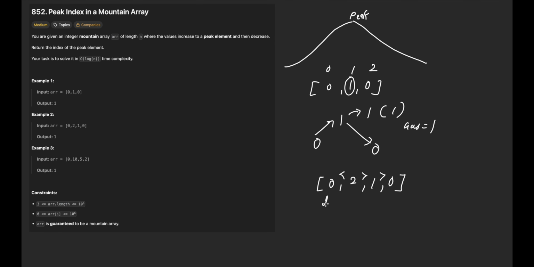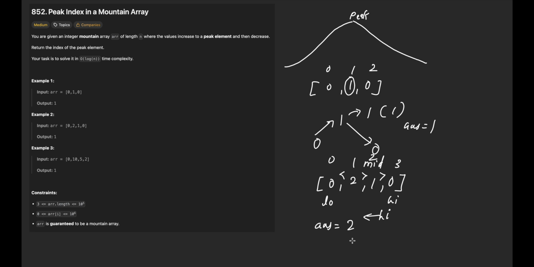If we mark the low and high pointers here, and suppose we get to a point where mid is here. Since mid is greater than the element just to its right, which is 0, we reduce the search range by moving the high pointer to the lower search range. In the meantime, we should also store the answer as the current index, which is index 2.